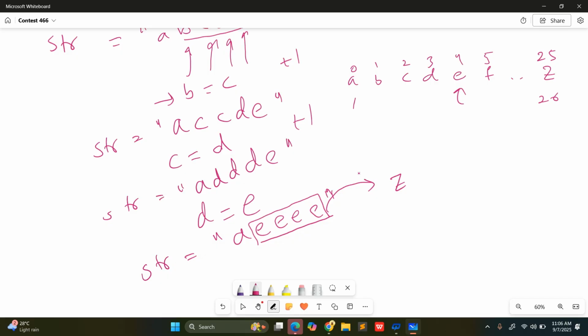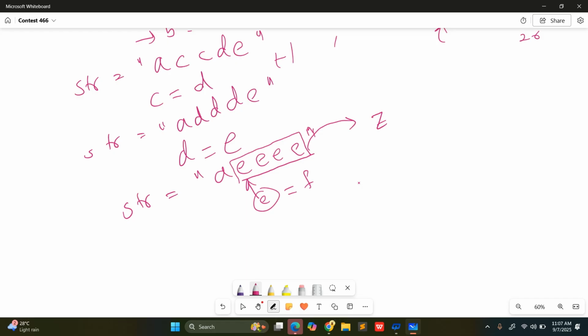So what is the number of operations required to change all these E characters into Z characters? If I select E, I can change all the characters equal to E to the next character. So in the next step you would change E to F, right?